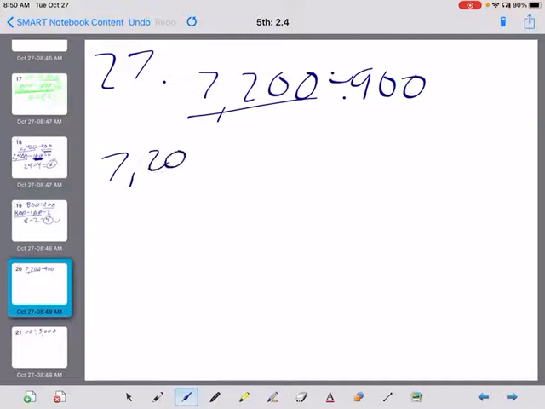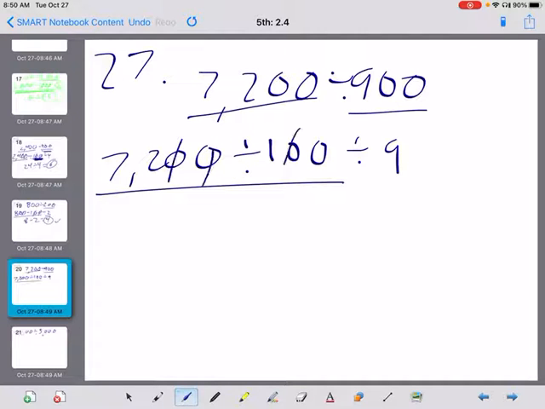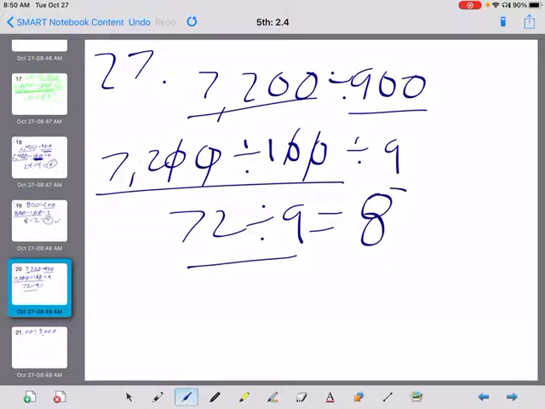So I keep that, 7,200 divided by, break this up into 100 and 9. Then if I'm doing these, those zeros cancel each other out again. I've got 72 divided by 9. All right, what's 72 divided by 9? If you don't know, pause this, go look it up. You gotta know those multiplication tables. Gotta know them. So 72 divided by 9 is, what is it? Yes, it's 8. Your final answer is 8 for this one.